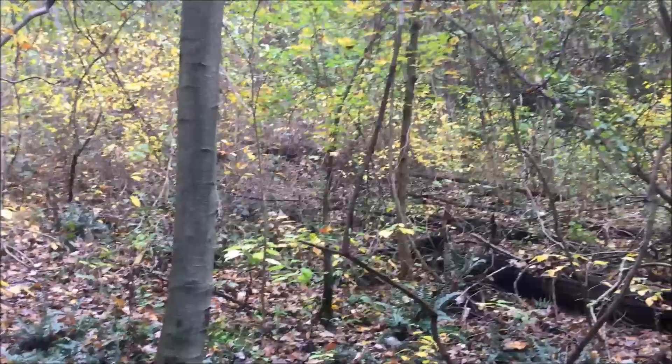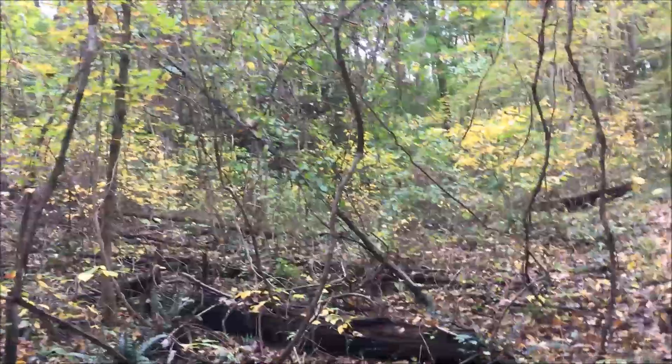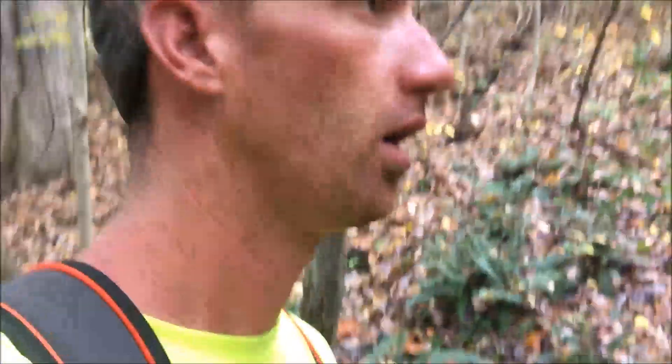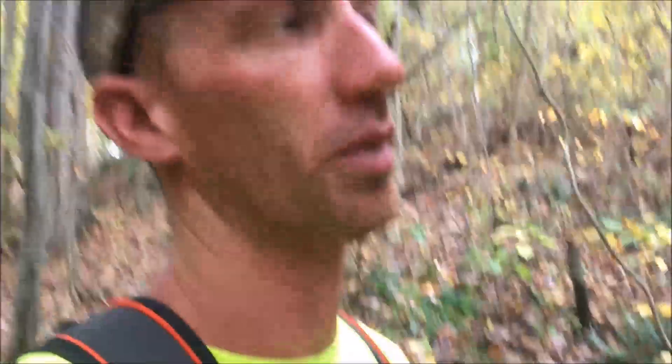We're looking for secondary regeneration — that might not be the proper term but that's what we're after. You can see the open growth there — probably five to eight years of growth. Those are cherry trees; they run pretty fast. Hopefully I'll get my stick back soon and we can do a more in-depth video on marking trees. Over and out.